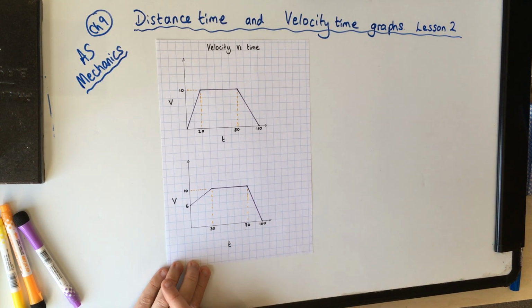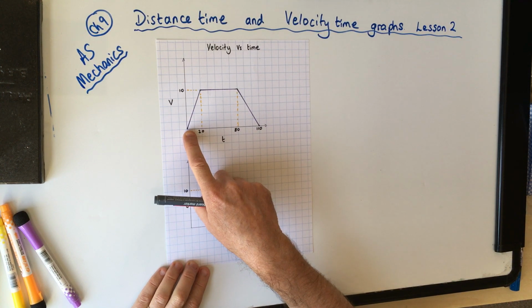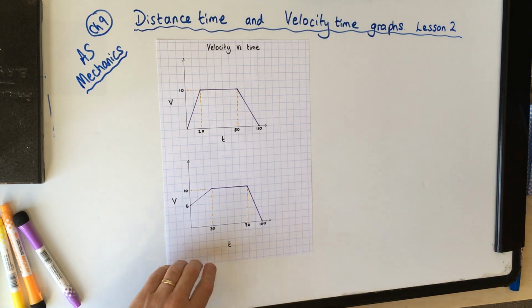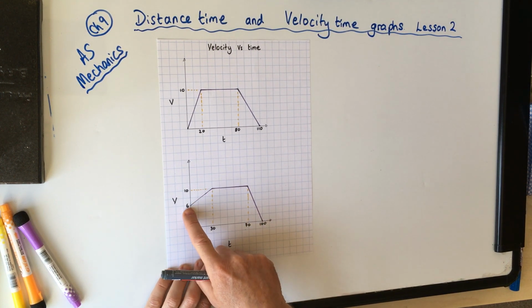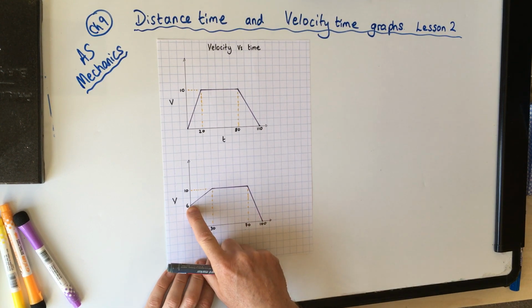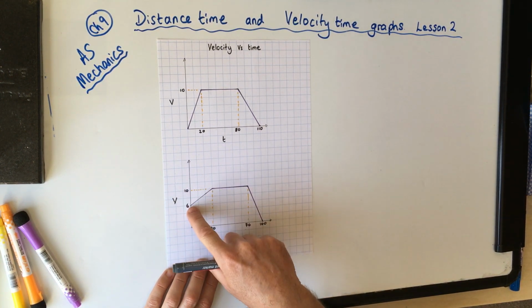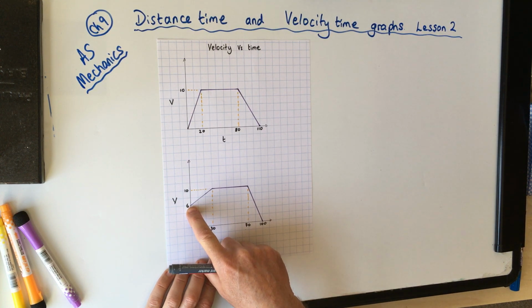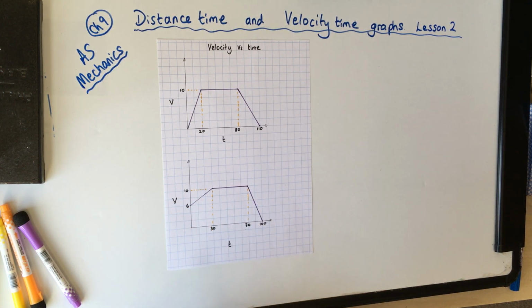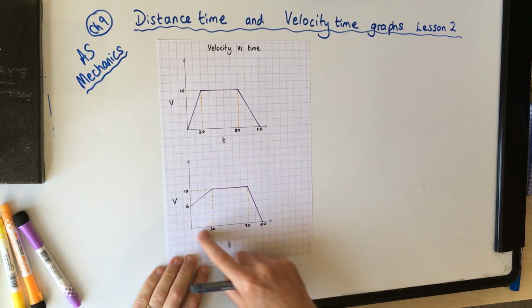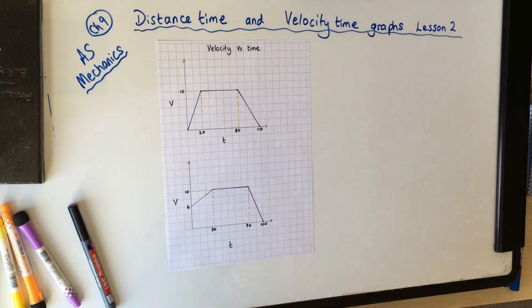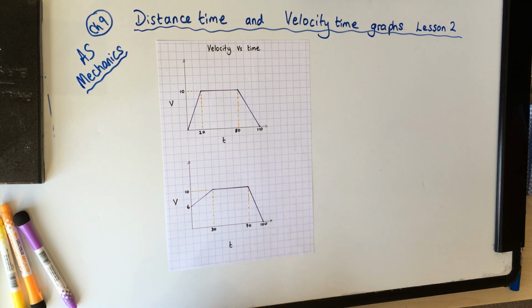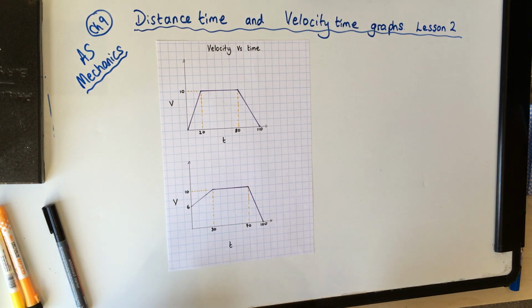They don't have to start at 0, do they? They can say that a train passes a point travelling at 6 meters per second and accelerating. So sometimes they start from a point up the velocity axis, from a fixed velocity. So if you were doing this one and you wanted to find out how far it's travelled, you've just got to adjust the maths that you do.